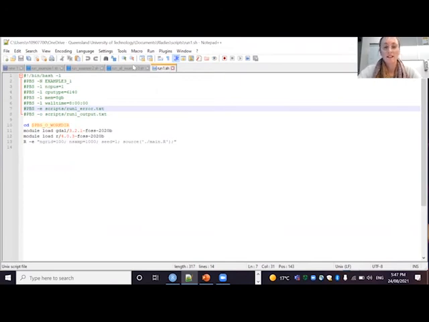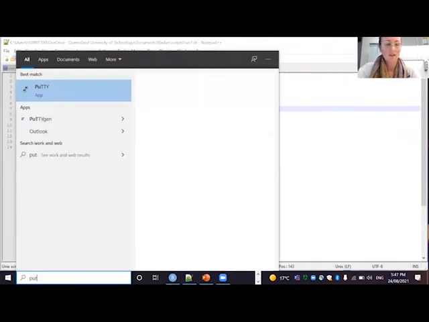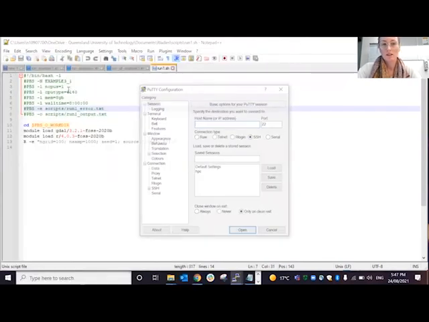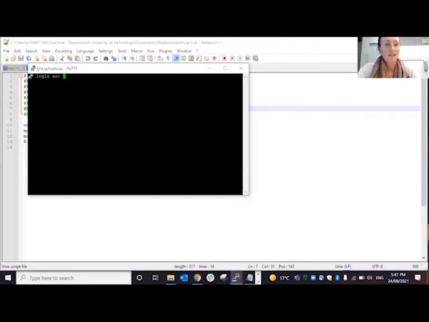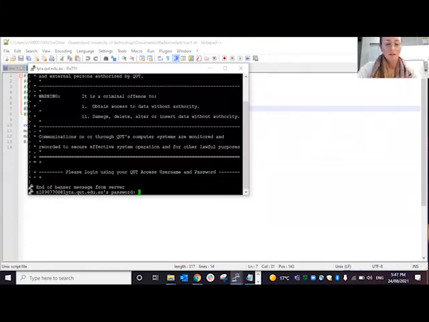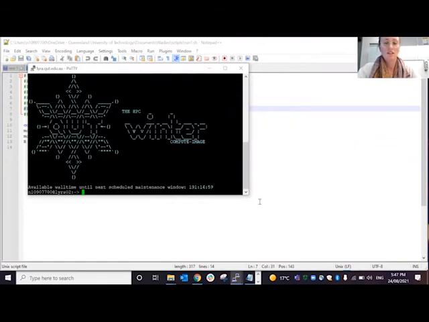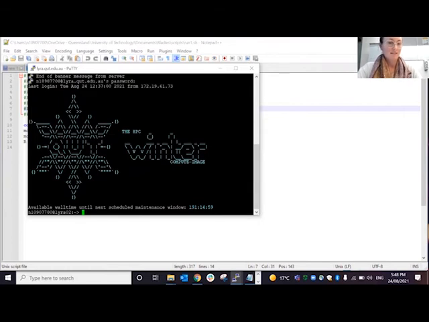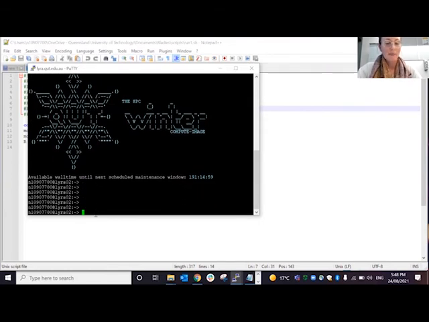And the final way to run this is to open up an interactive terminal. So SSH to the HPC. It just means log on. Here we are.